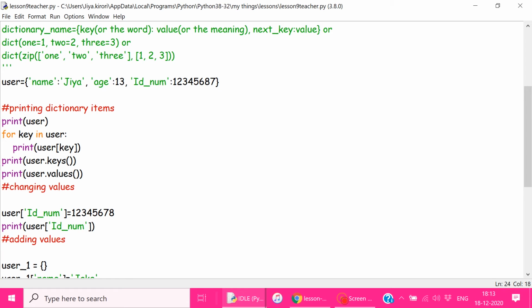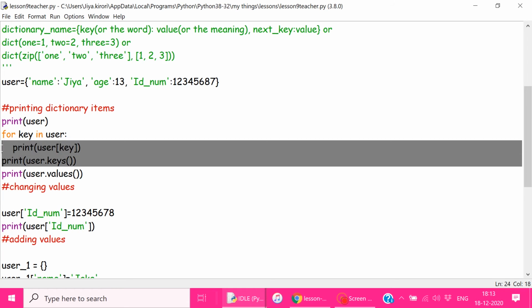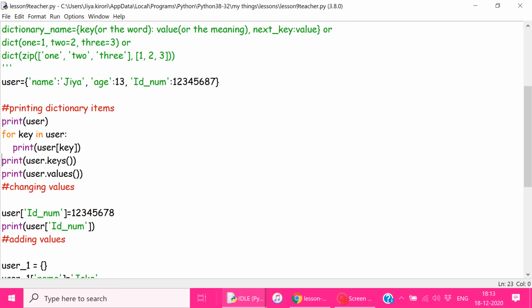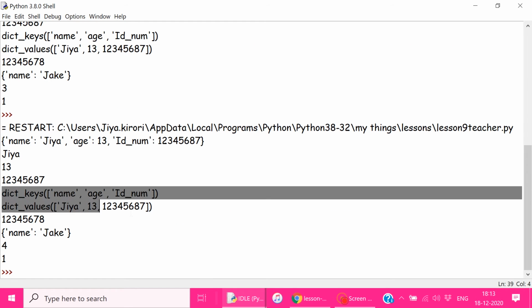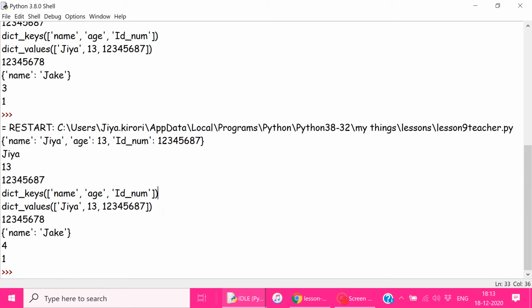And then we can print all the keys by using the dot keys parentheses method, or we can print the values by using user dot values and then the parentheses.